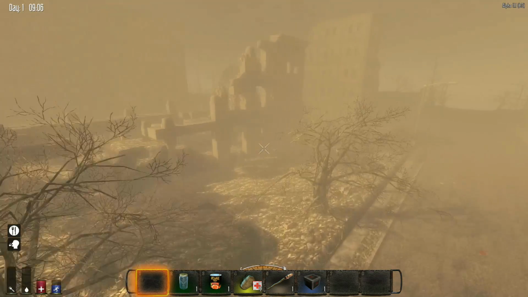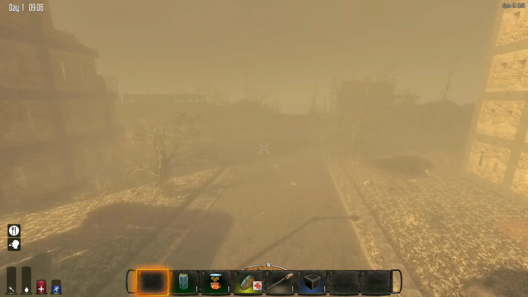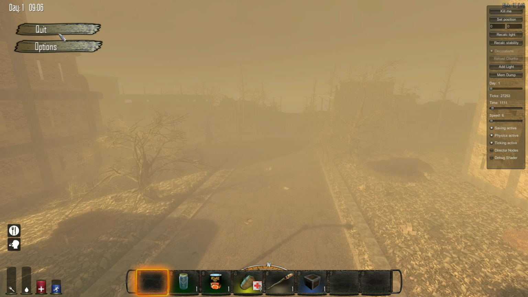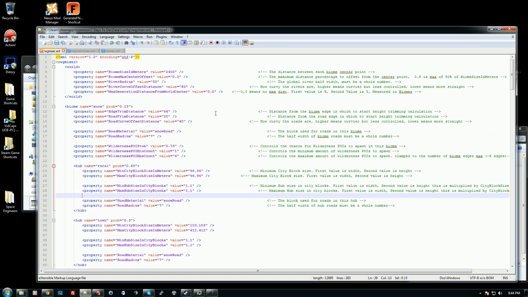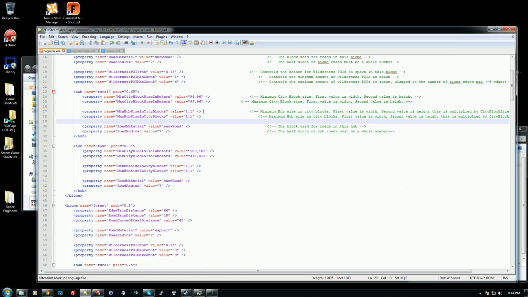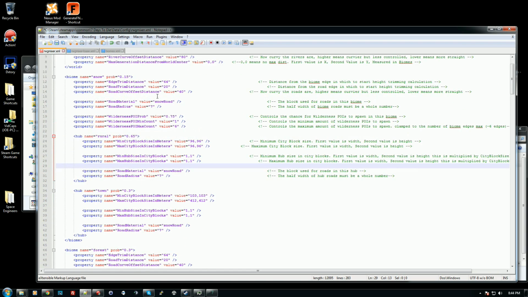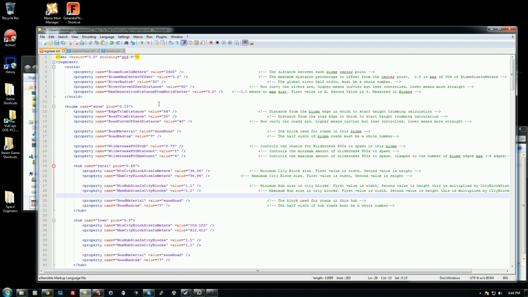Not as many hornets. All right, so once again, let me go ahead and quit out of this world. So again, the big things that I found that I really enjoyed doing was to change the road material. Like I said, if you want to change the road size, road radius, you'd want to make sure you update the road curve as well.